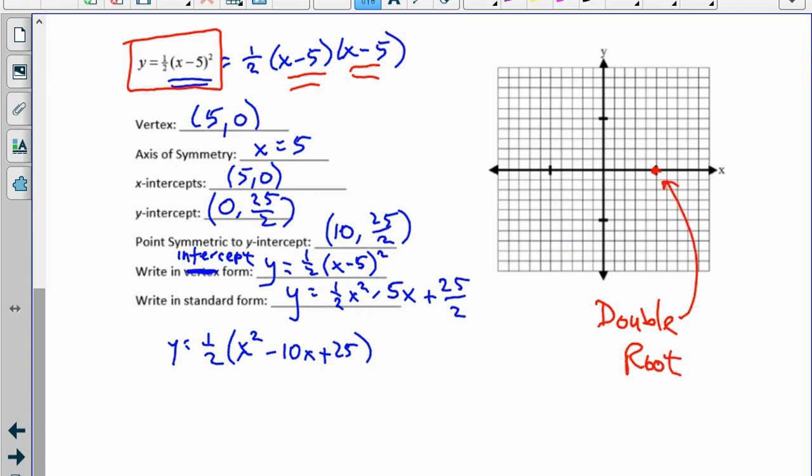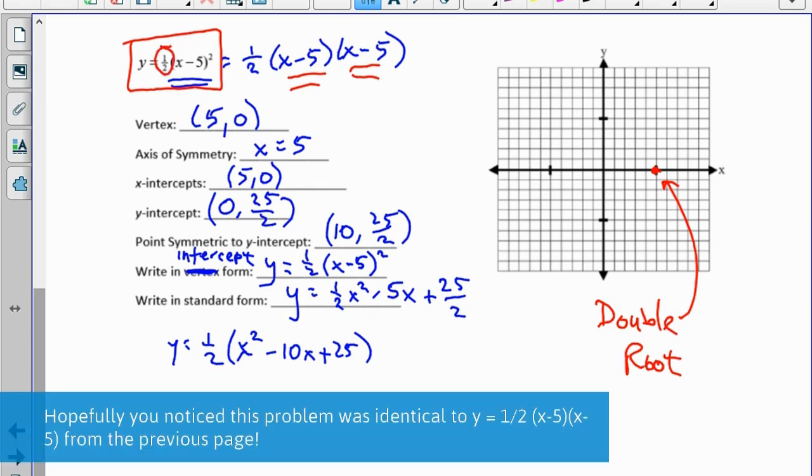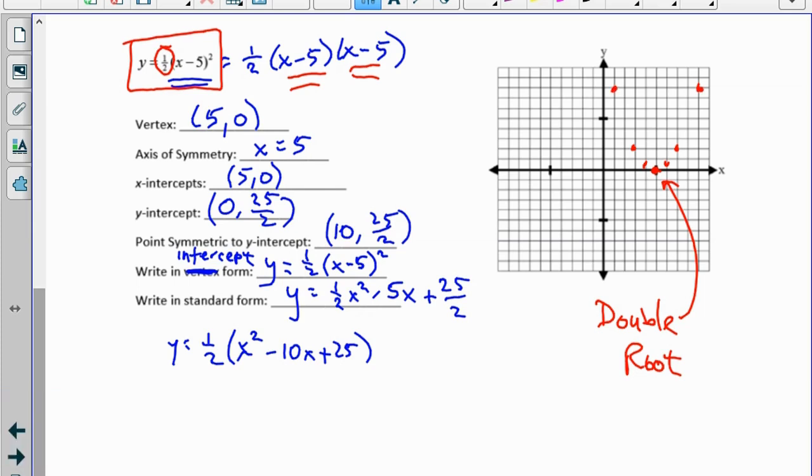Now it opens up, since we have this 1/2 here. It goes over 1 up a half, over 2 up 2, over 3 up 9 halves, over 4 up 8. And then again, if we went over 5, it would go up to 12.5, which is the y-intercept of the problem. And that is that.